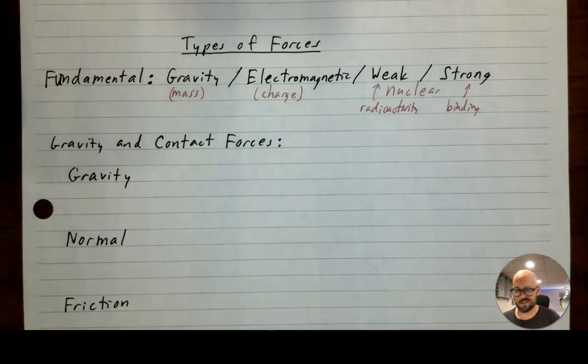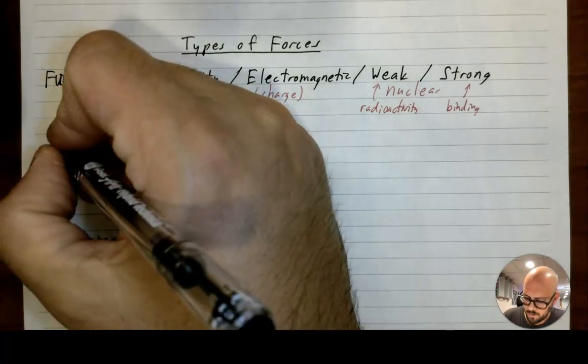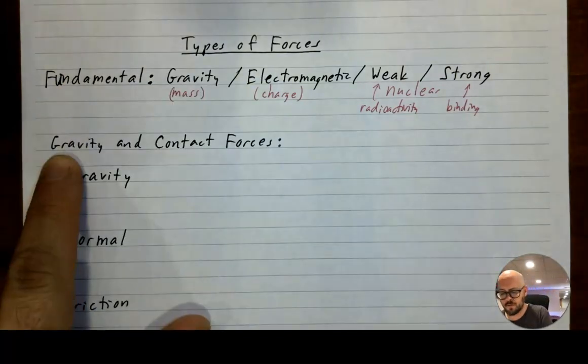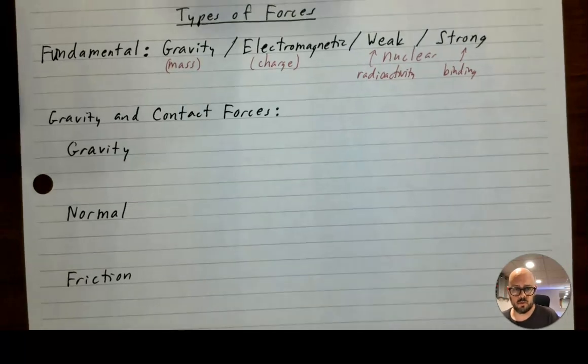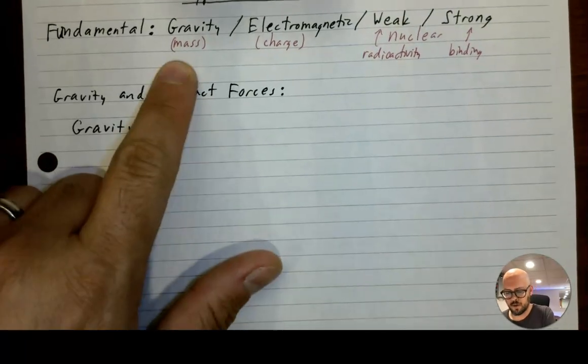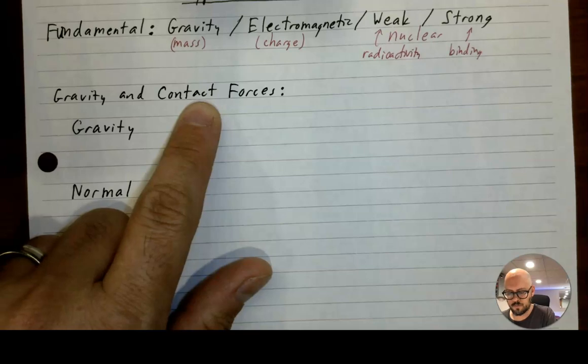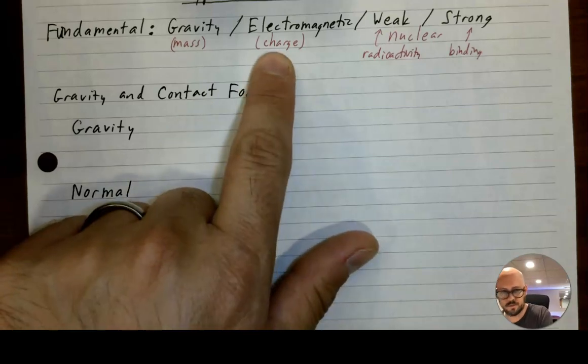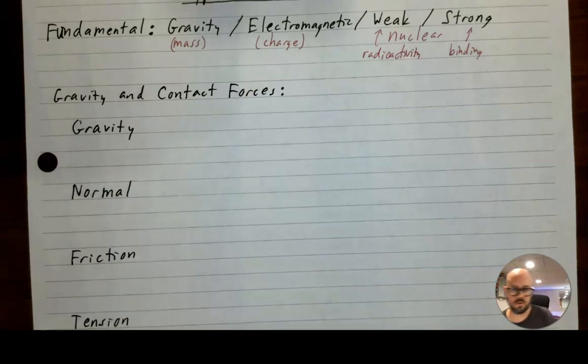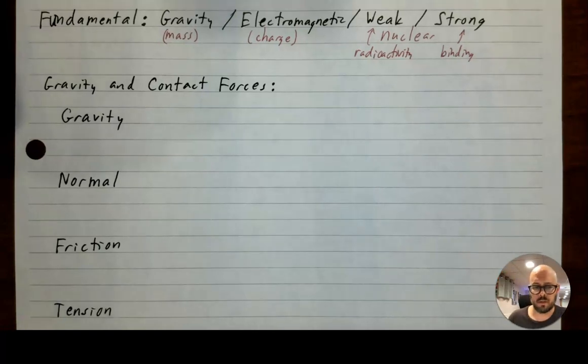Okay, so we're never really going to talk about all those forces again. We're going to talk about the contact forces, so gravity and the contact forces. What that really means is the force of gravity plus all of the forces that are consequences of the electromagnetic force. So I'll explain some of them briefly, but we'll write down some facts about them. This is a big information dump. The purpose of this section is just to learn the symbols and the rules for all the forces.